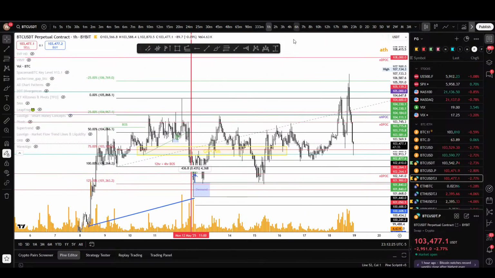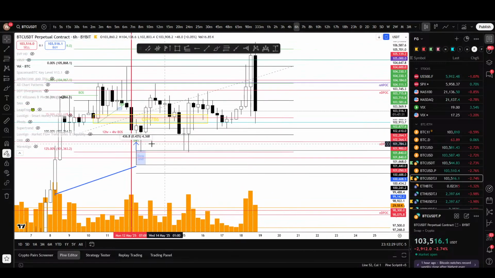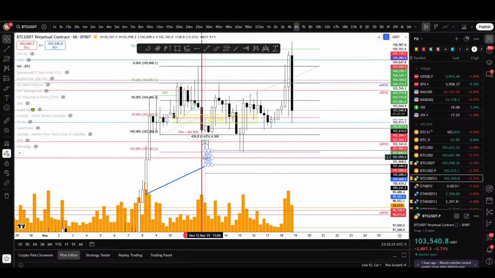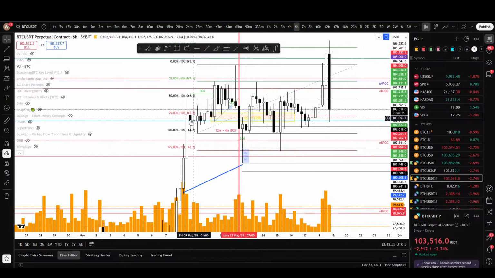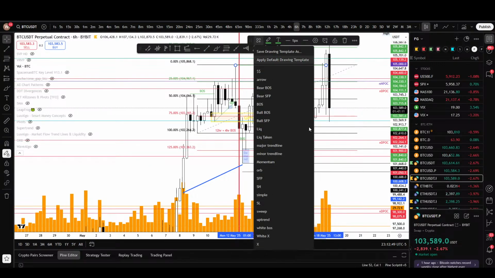But let's look at the 6 hour here. When we came down to this range deviation on the 6 hour, we also put in a 6 hour SFP of our previous lows, right? Because we have two down candles here, which makes this our important low, and we actually SFP'd it multiple times, right? And whenever we came up here to put in this deviation, we did break structure to the upside.